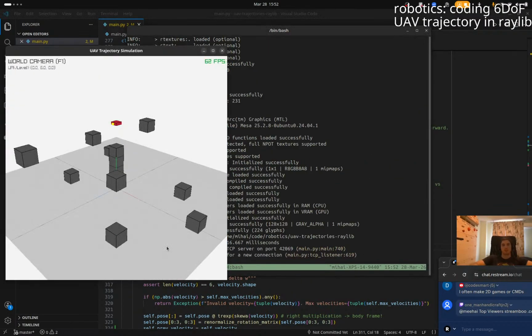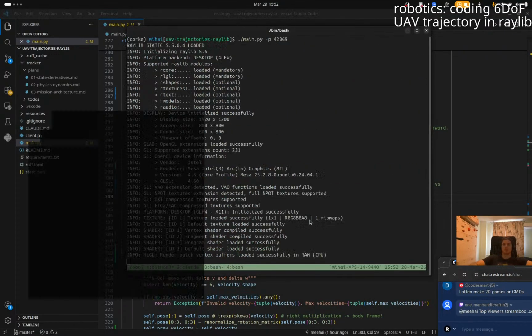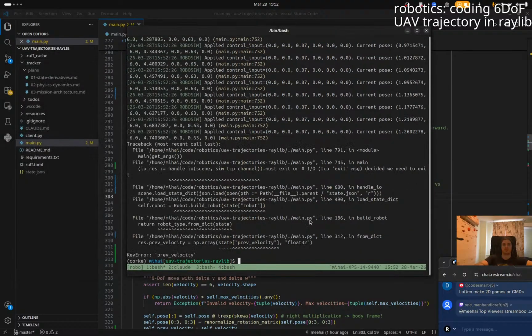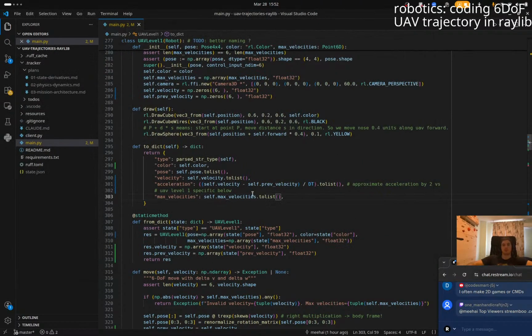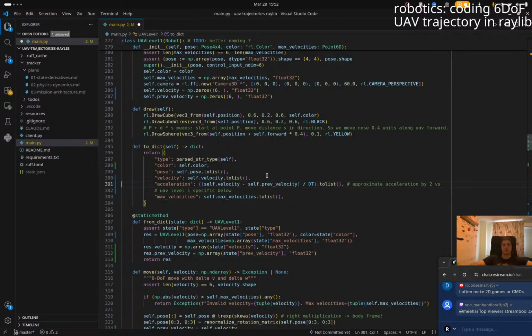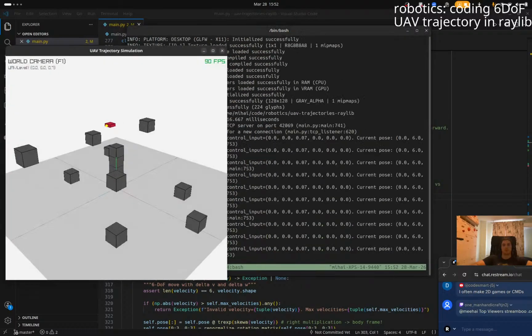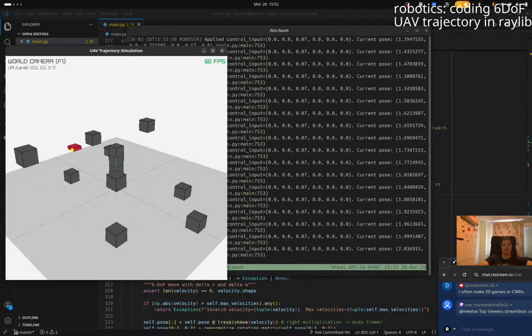So that means I can do this. I can press F5. It did not work. Maybe this needs to be list. Did not work. Prev velocity. But I don't store prev velocity as well, which is prev. This one goes here. F5, F6, F6, oh, perfect.